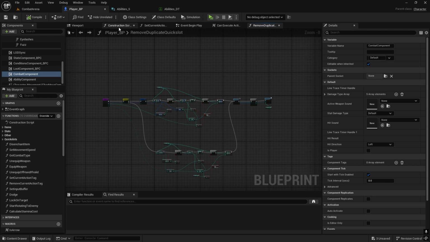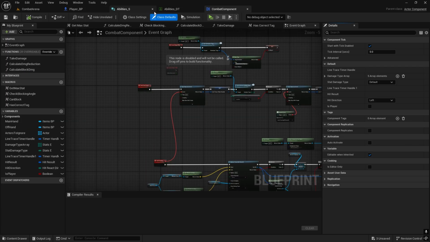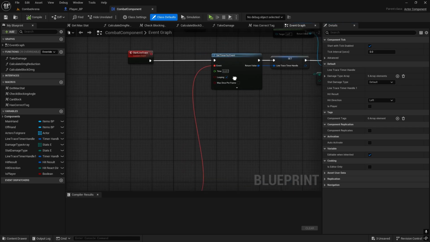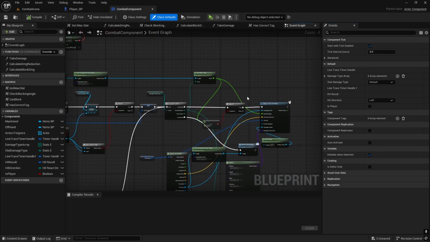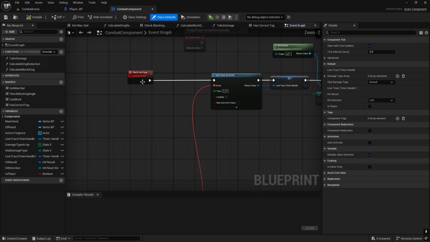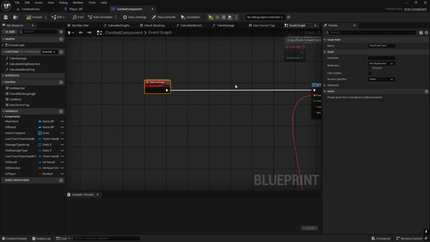So let's go to combat components. I'm going to close this too. And the best place would be to set it up here on a line trace. And before we pass the damage, we can multiply it by the multiplier. But we need to know what ability is actually starting this line trace. For that we need to do a few things, so we're going to add a parameter here, and this will be damage multiplier.